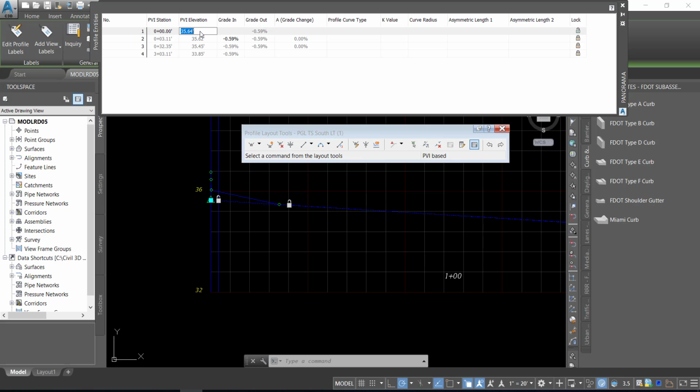You may have to go back and unlock it, and then you can double click in there and type in the new value. And then save your file before continuing.